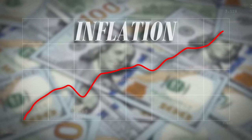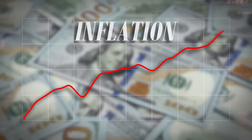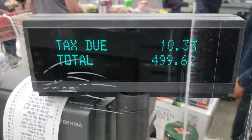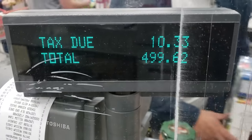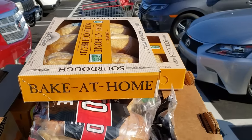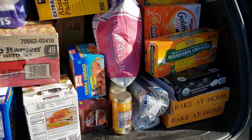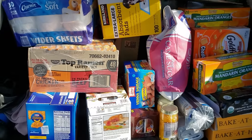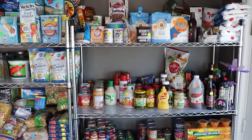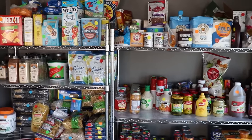In conclusion, the impact of inflation on the cost of the top 10 emergency preps at Costco over the past three years is definitely concerning, with prices increasing by 10% annually. The bad news is that waiting another three years will only make these essentials even more expensive. However, here's the good news: investing in your emergency preparedness now is not only a financially savvy move but also a life-saving one. Unlike traditional investments like gold, the supplies you stockpile are tangible assets — you can actually eat them — which helps ensure their value will never depreciate. You can't really eat gold. In an uncertain future, these resources can even become bartering tools if need be.